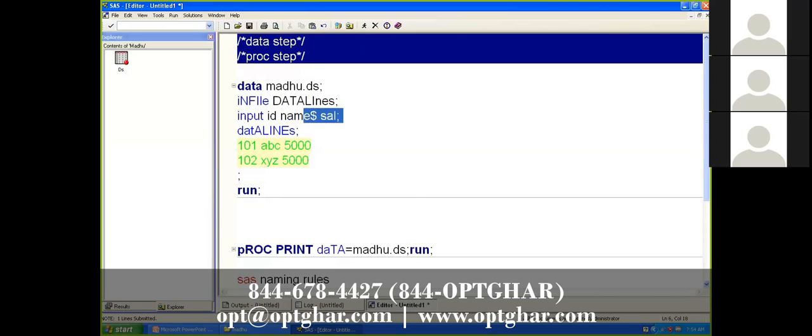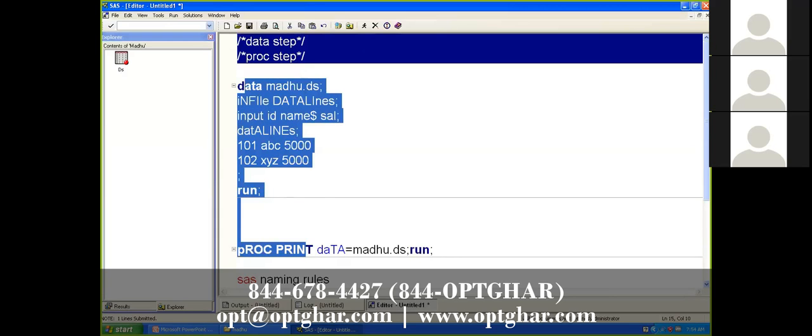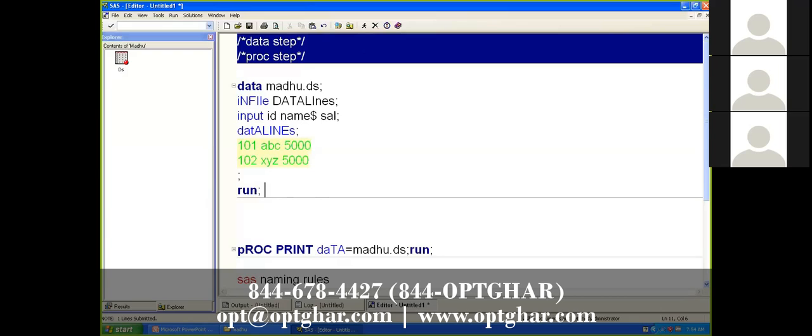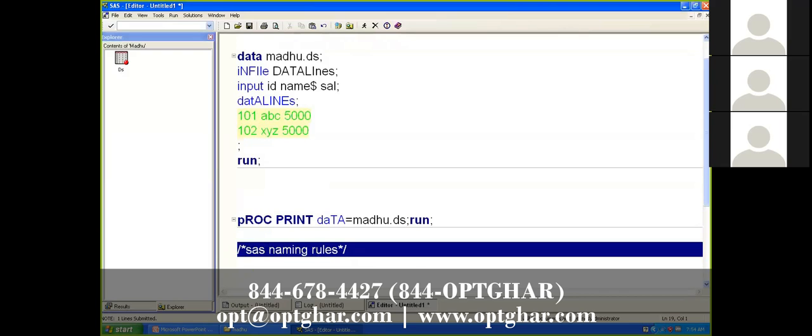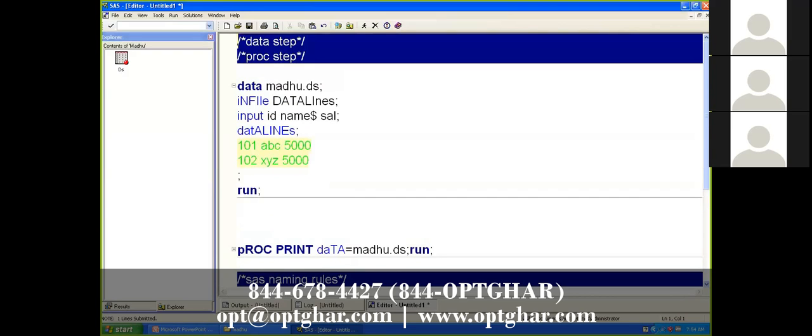So these are nothing but SAS names. This total is nothing but your SAS program. So how can you specify a variable name, and what is the rule to specify your variable or dataset name? The first point is your SAS variable name or your dataset name should start with an alphabetic or underscore.